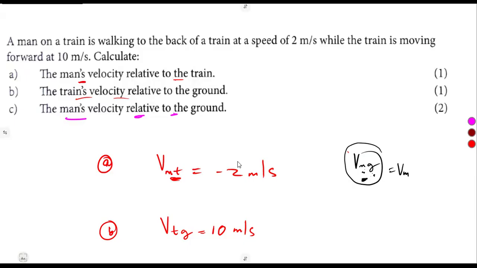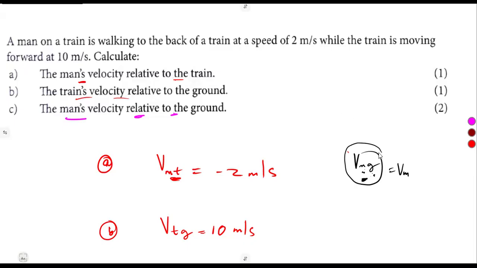Because we know that for VMG, G is going to be equal to 0. Here it's VT, the B focuses on the train alone. That's why I initially picked VMT. From VMT, how can we work it? It's not as long with a formula there. How can we make it the subject?